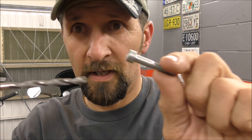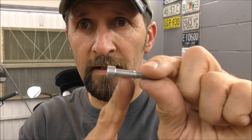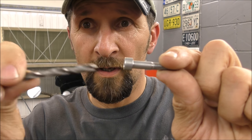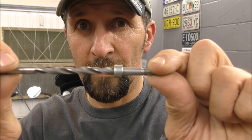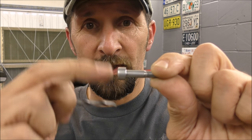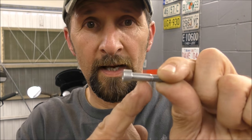Now if you ream out the end of that, so that it's just a big hole, and putting the Allen key in doesn't do anything, it just spins around and you can't get it off, and it holds a casing or something like that, then that's easy. All you do is take a drill bit the same size as the shank, and simply drill into the head that's reamed out. As you drill, it will take the head off, and you'll end up with a stump.